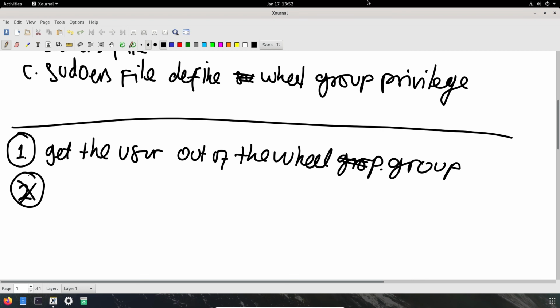Never do the second way, because if you do the second way, you will get trouble when you are creating a new user. All the policy will not run well. And don't do the third way, because the risk is the same as the second way.